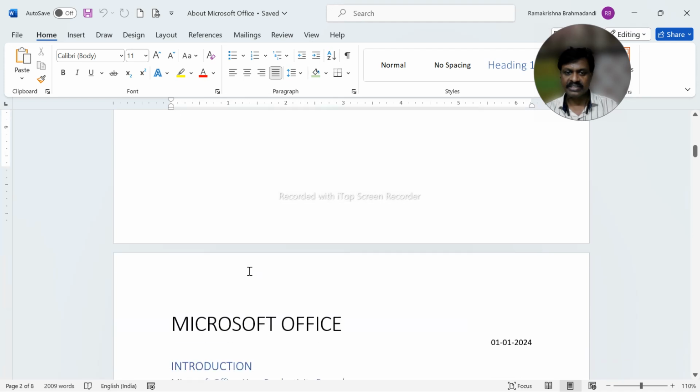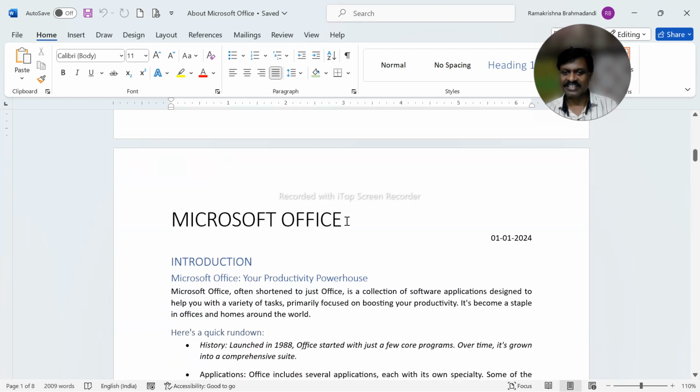Here you see there is no color. Is it clear? Because after changing the color, I did not use the Save command, but I used Save As. When I did not use Control S, how will that file be updated? That's why it is not updated. Whatever the document is showing, it is saved in the new file, that is About Microsoft Office RK. So whenever you want to do it this way, you can use the F12 key. Done?